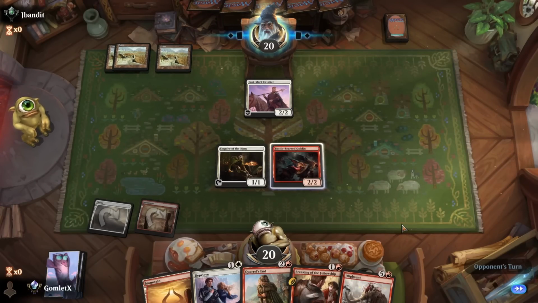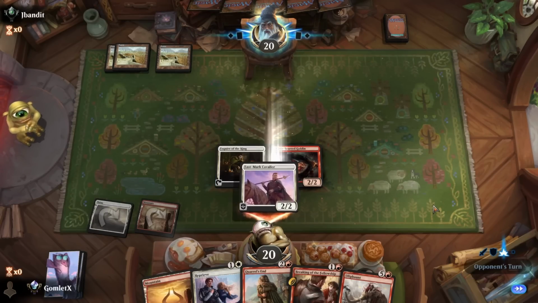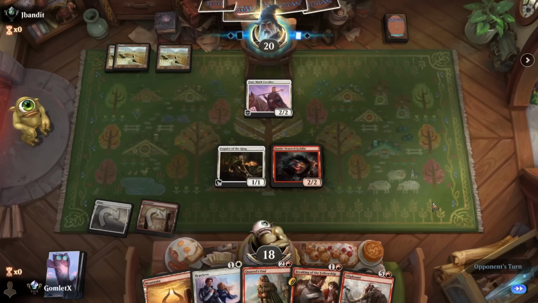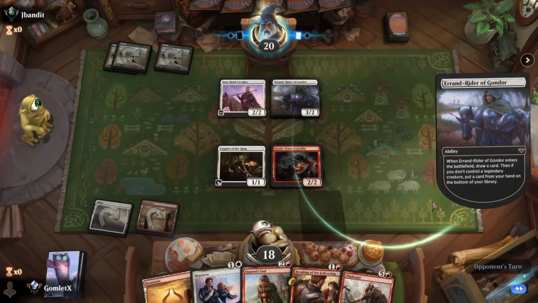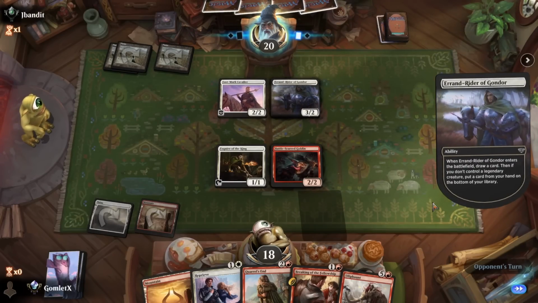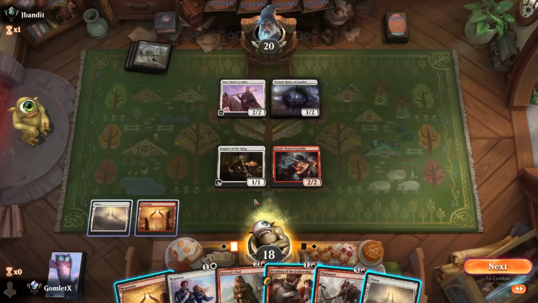3 plains in a row, alright. Might just be stuck off a color, I don't know. Errand Rider of Gondor to draw a card and put a card back. Another land over here. Go and Breaking of the Fellowship.